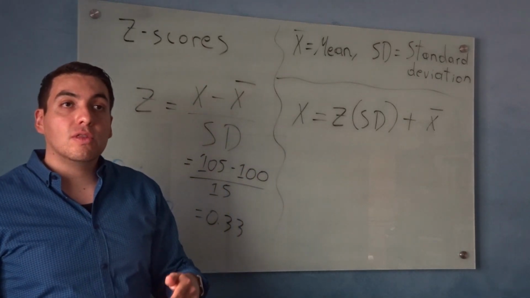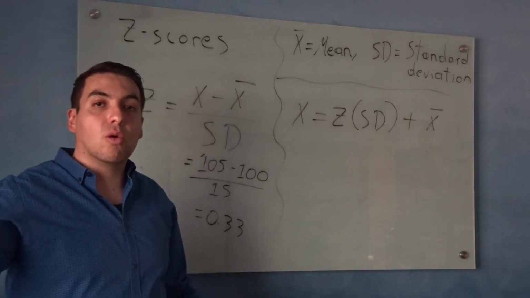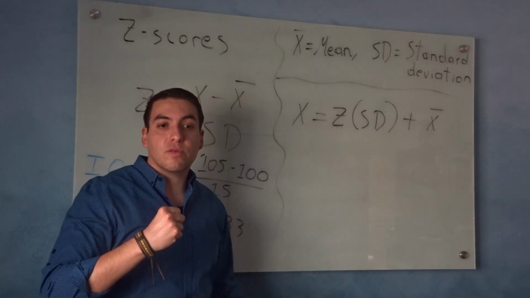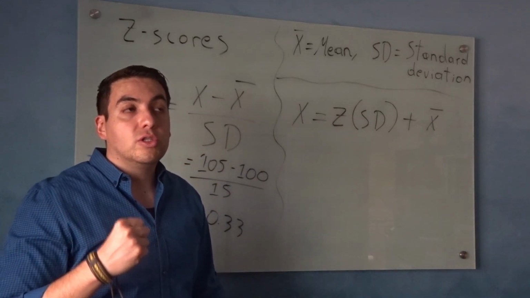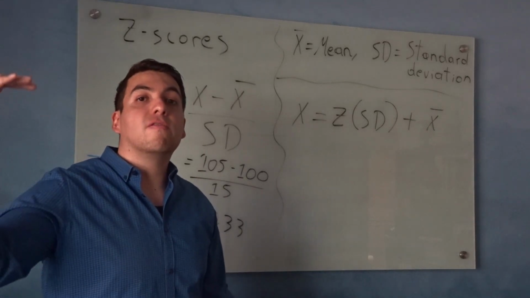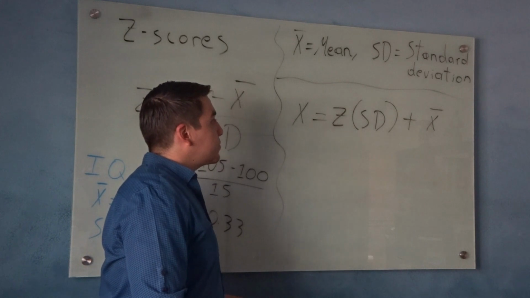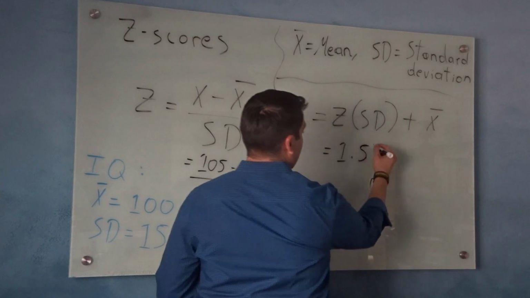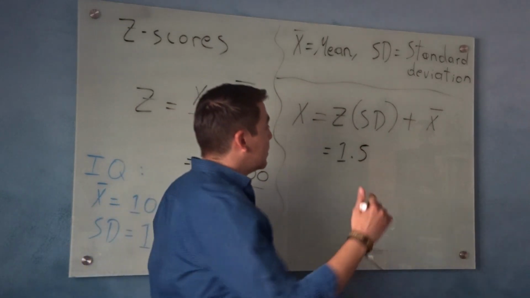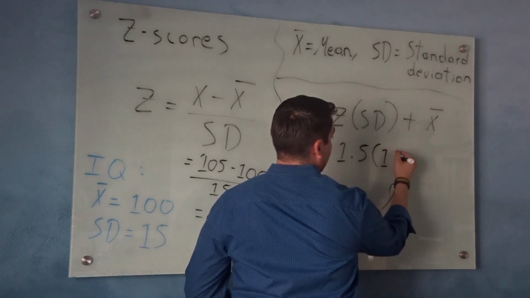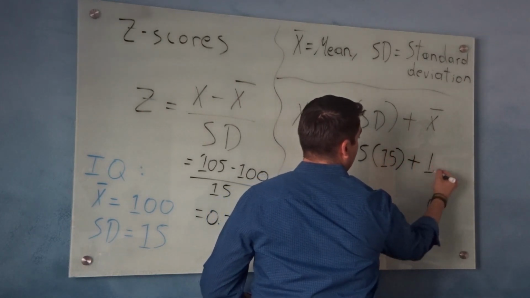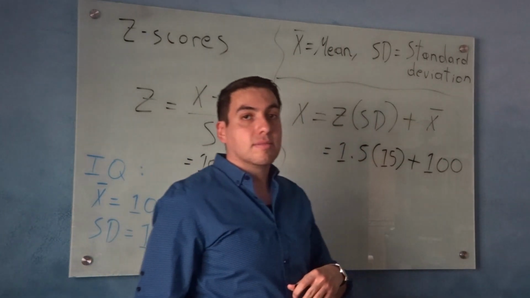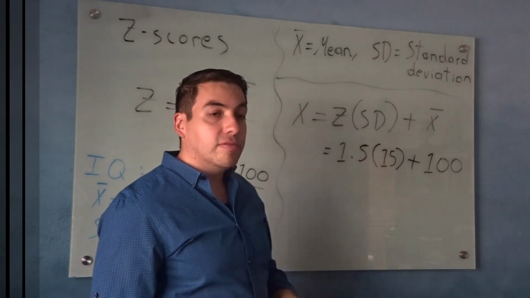Say that you work for the admissions department at a prestigious school, and because of all the information that you're getting from applicants, you say that you're going to admit only those students that are in the 1.5 z-score range. So what you're going to put up here is 1.5, that is your z-score of interest, and it's going to be multiplied by the standard deviation, and then you're going to add the mean. So that's 1.5 multiplied by 15.